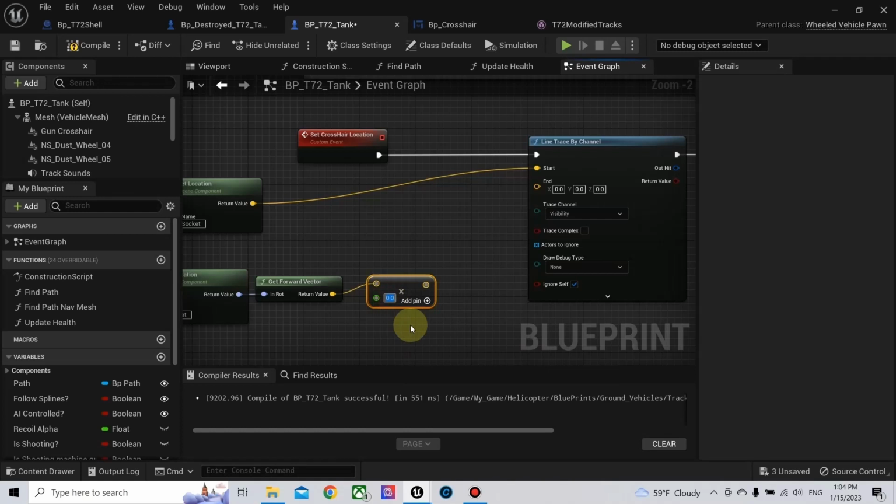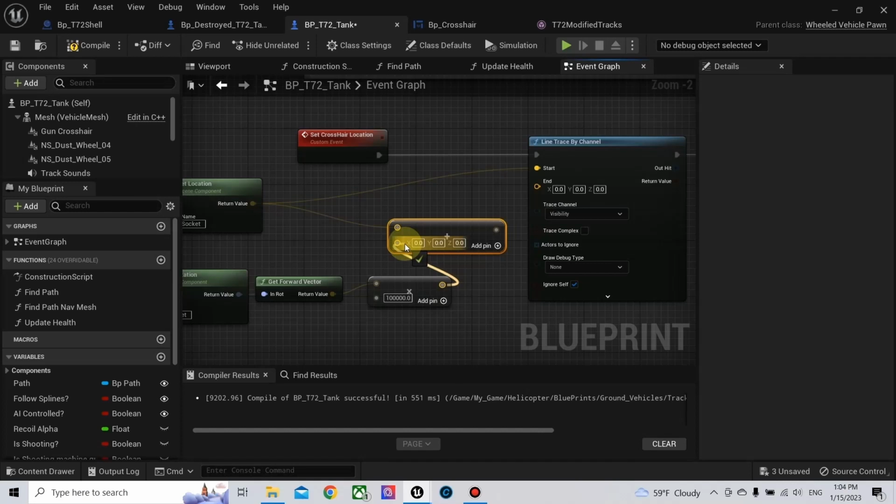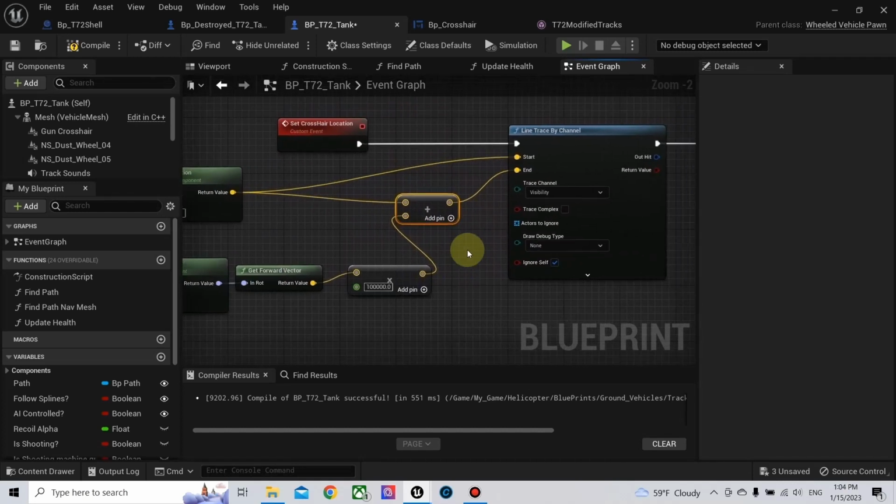The length, let's make it 100,000 and add it to the first trace or to the first location.